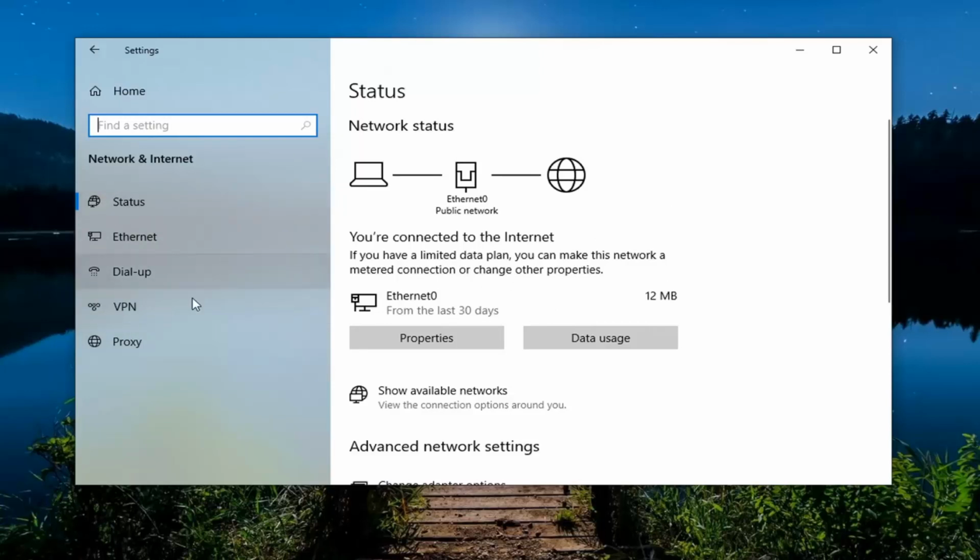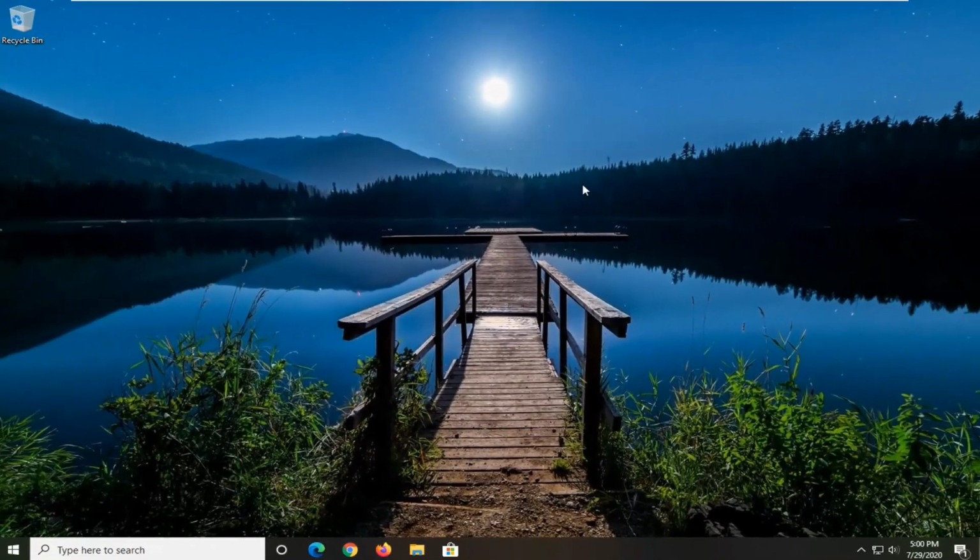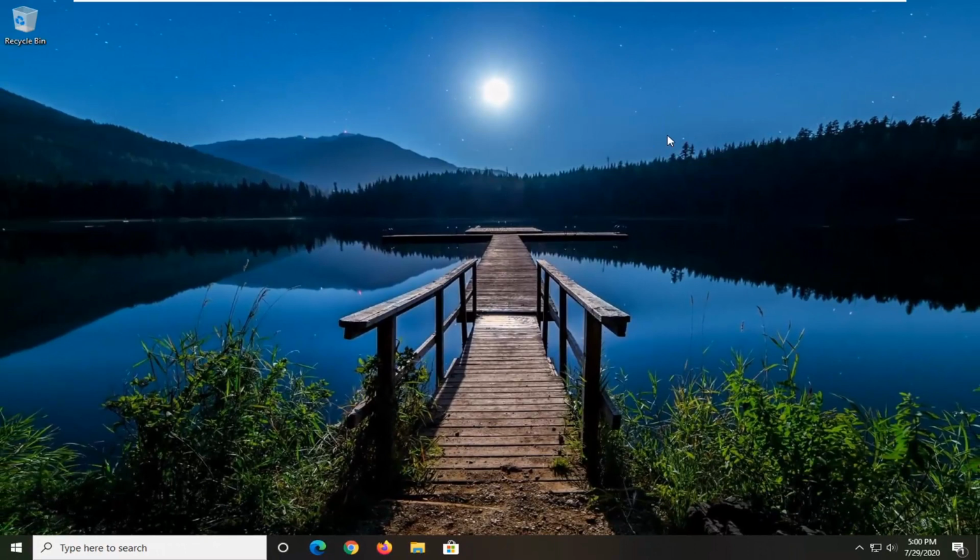So I don't have that on my desktop here, but again, Network and Internet, and then underneath here there'd be something that says airplane mode. You would select it and then make sure that's toggled to the off position. You close out of here, and then I believe the results should be pretty visible almost immediately, and you should be able to connect to your Wi-Fi network at that point.